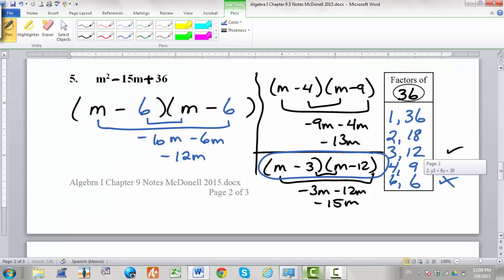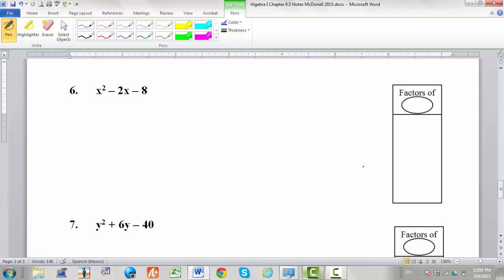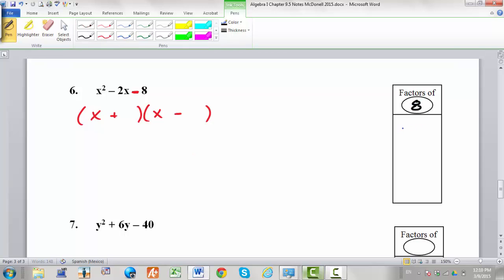As we continue to look through some of these problems, we're going to have to consider what we do differently when we have a minus at the back end of our problem, as we do on this one. Well, how do you multiply to get a minus? Very simply, you multiply a positive times a negative. As we multiply a positive by a negative to get 8, as you can easily think, the factors are 2 and 4 or 1 and 8.